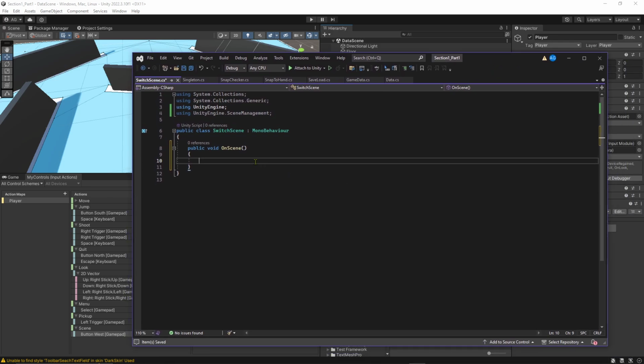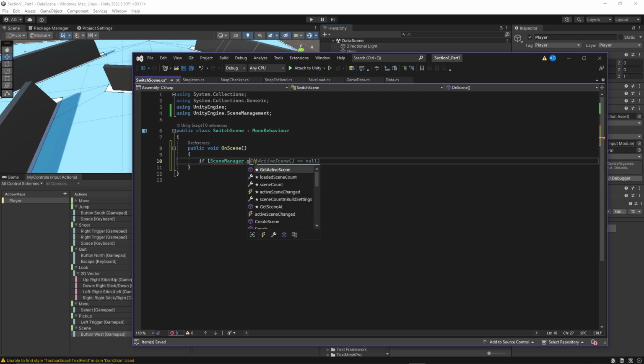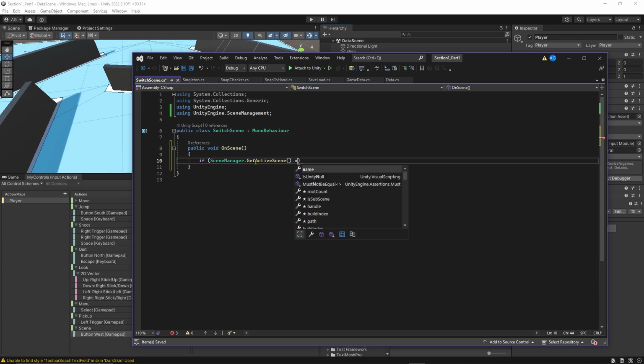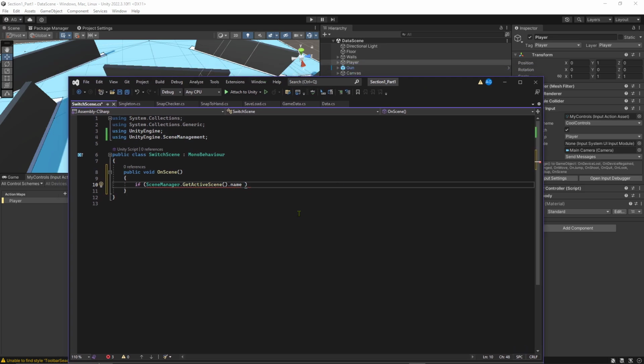So what we can do is do an if SceneManager.GetActiveScene. So we want to know what scene are we currently in and what is the name of that scene. The name of the scene is literally the name of the scenes here. So what we can do is name equals SampleScene. Got to be spelt right, that's important. We can also reference them, but I've just found this to be easier. As long as you make sure that your spelling is correct, this makes it super easy.